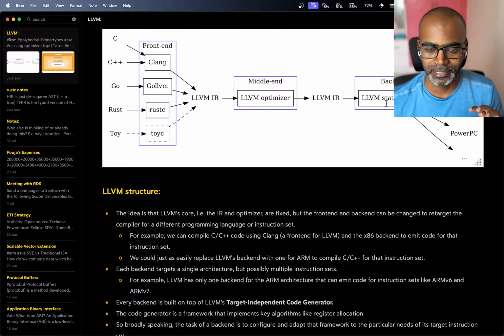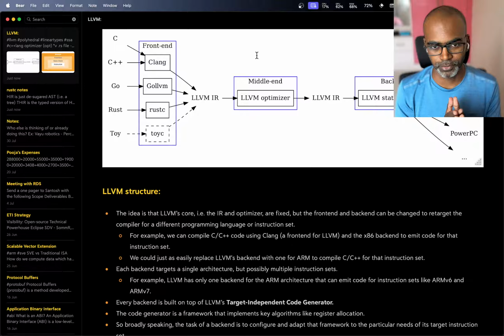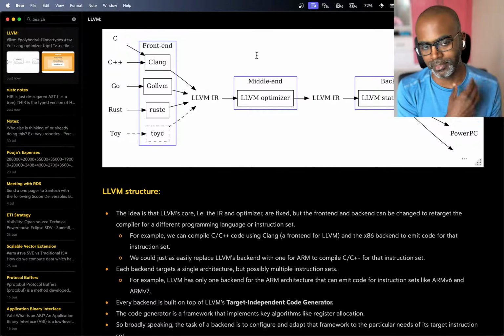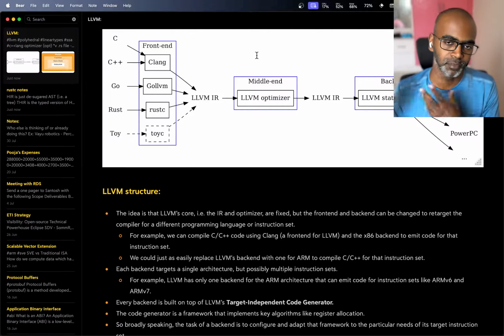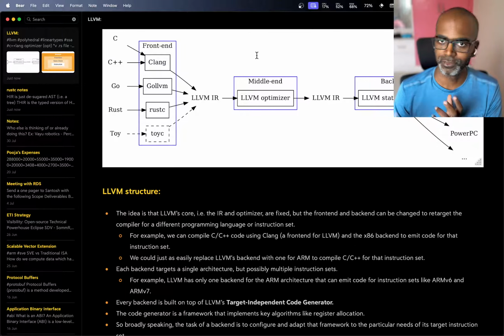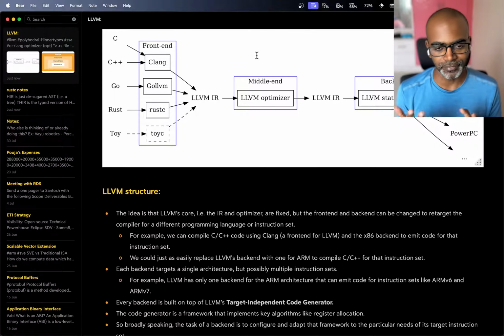You can go ahead and swap out these front ends and back ends, but you can keep these optimizations fairly static. Any other language that you were trying to write can make use of all of that work that has been done before. You don't have to redo this for your specific language, right?